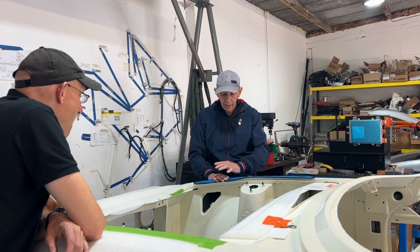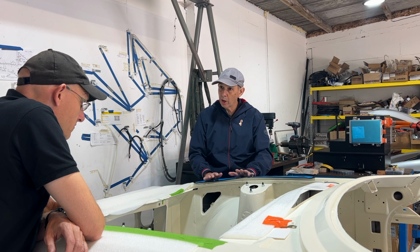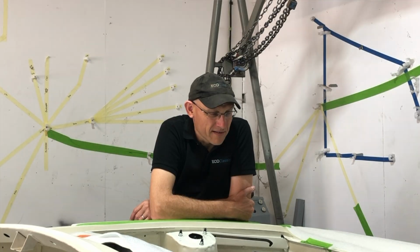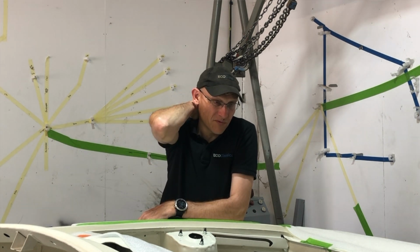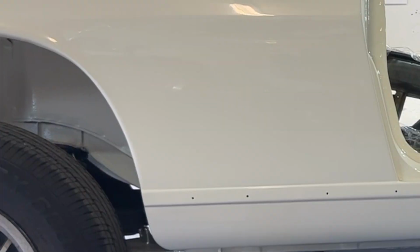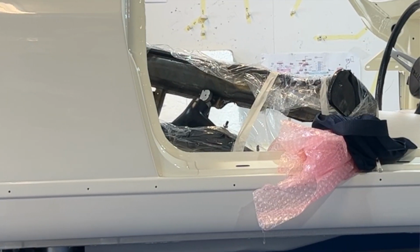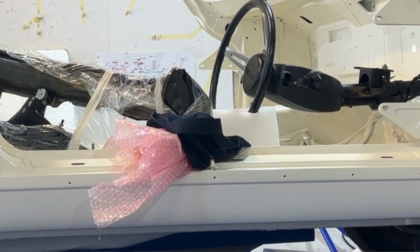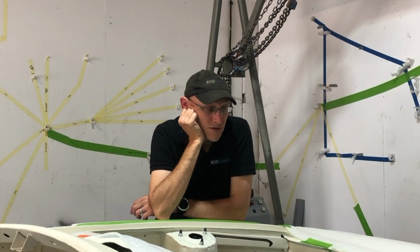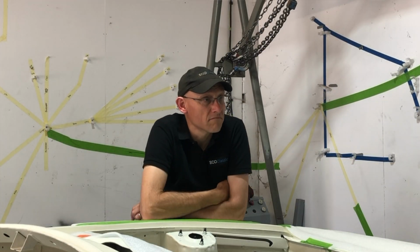Yeah, and you guys have managed to do everything with absolutely no new holes. Everything mounts off of the... Yeah, I mean, it's a big topic in the conversion world at the moment, right? DVLA are inspecting cars and striking them off the register because people have cut holes in them. Essentially, modified the monocoque. So yeah, we've made a commitment to you, and we make that commitment on all the cars that we do, that we won't cut holes in the body.